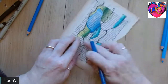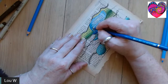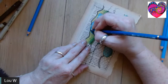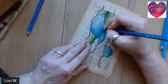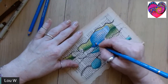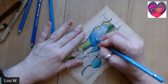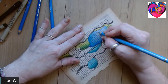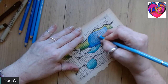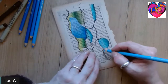I'm just going to darken it here so that there's a distinction between those two. So a four colour blend, now I'm using a one colour blend to blend it in. So that just means the strength at which I'm laying down the colour. You know, if I wish then I could go back up and blend in more. So this is now a two colour blend. Three colour blend. Using a one colour blend technique, lifting off, then back to my first. So we've got a nice bit of depth happening there. I think it needs it here as well, so.